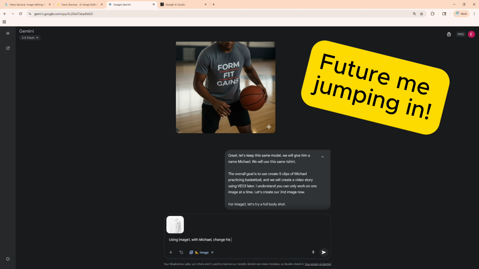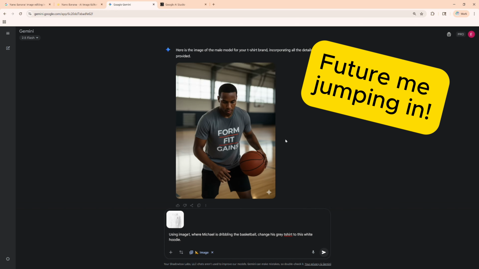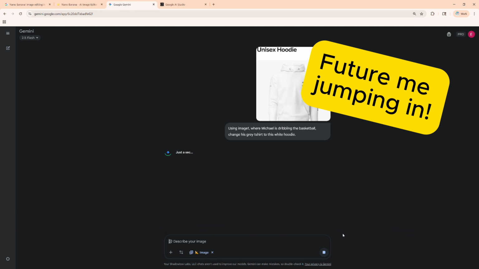Change his gray t-shirt to this white hoodie. Image 1. I want to be more clear where Michael is dribbling the basketball.